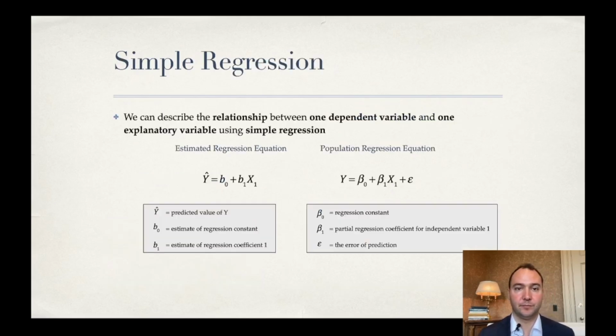So how about simple regression? Simple regression uses this equation here. Again, there is theoretically a perfect model that looks like this that would explain the entire population. However, because we need to use a sample, we're using the estimated regression equation that you see on the left, because this one reflects dealing with sample data. What is our sample data? In this example, our sample data is X and Y.